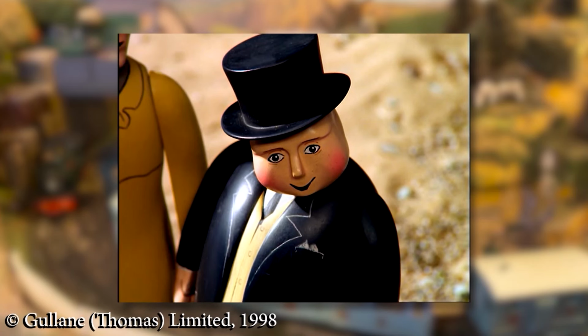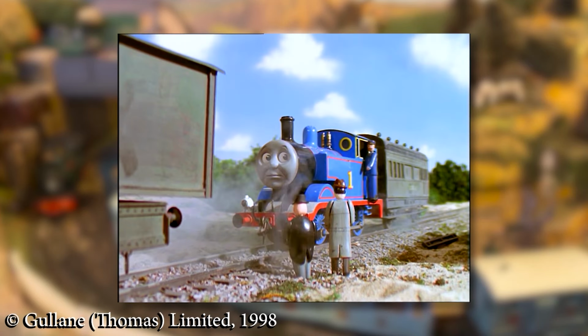Now, the popular consensus among fans is that the 2 mine engines are named Atlas and Alfred. The Fat Controller laughed. "Ho ho, you shouldn't listen to rumours, Thomas. Firstly, there is only 1 mine engine, but it has 2 models, the other being a backup in case the first breaks down at a model railway show. The mine engine is nameless, yet the names Atlas and Alfred are not unfounded."